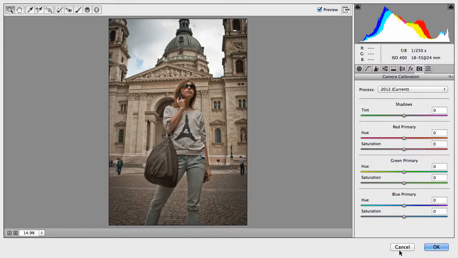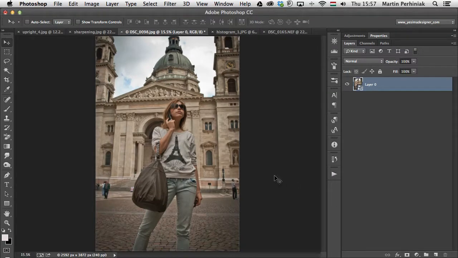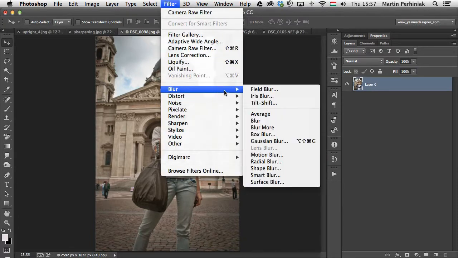So what are the differences between a Camera Raw filter and a Camera Raw adjustment outside of Photoshop? In the previous video, I showed you how to apply a blur on this image with a linear gradient. But I would like to show you that if you use one of these blur options, Field Blur, Iris Blur, or Tilt-Shift, you can get an even better result. And the best thing about them is that they can also be used on smart objects.